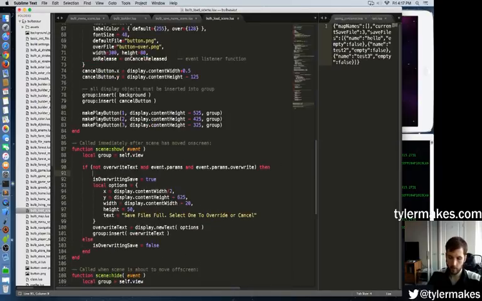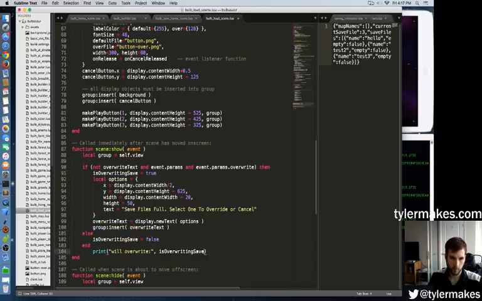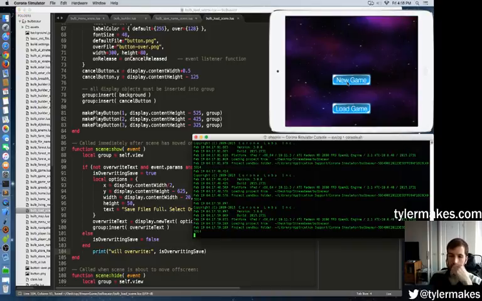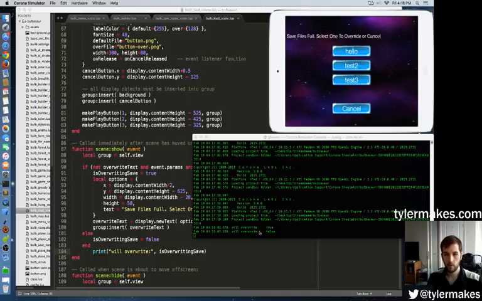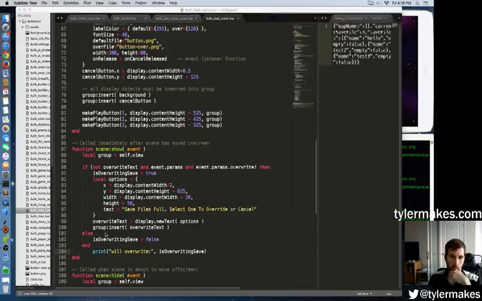I do not get that. So put this down here so we can see what the state of things is. Okay, so I click new game. Takes us here. Hey, will overwrite true, will overwrite false. Oh, that's dumb. Oh, because this gets called twice.